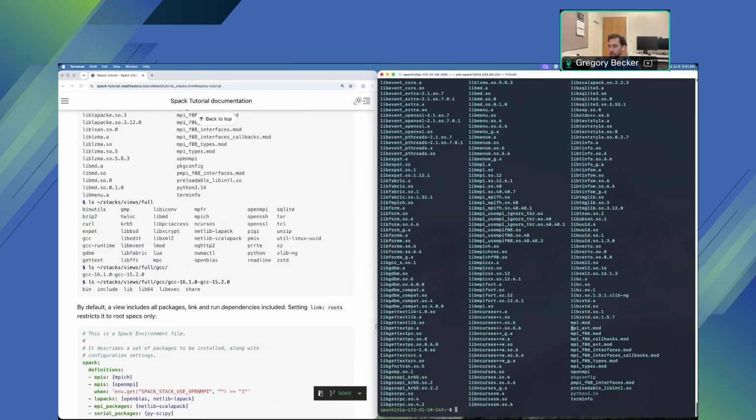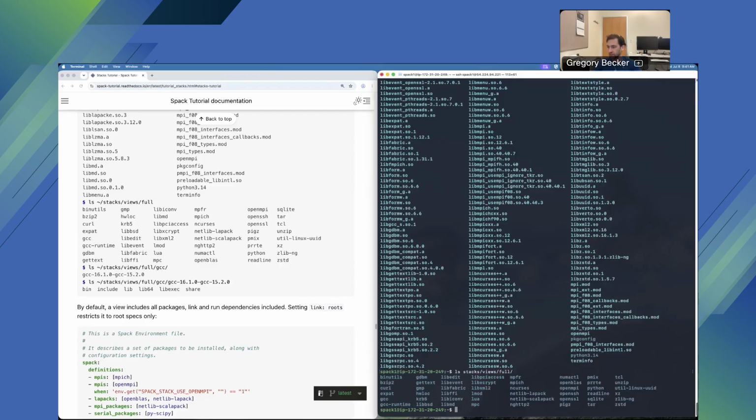And if we look at the full view, here we just get a list of all the packages because the name is the first thing in all of our projections. And if we look at one of these packages, say GCC, we've got our GCC 16 and its compiler was GCC 15. So that's the naming here, right?